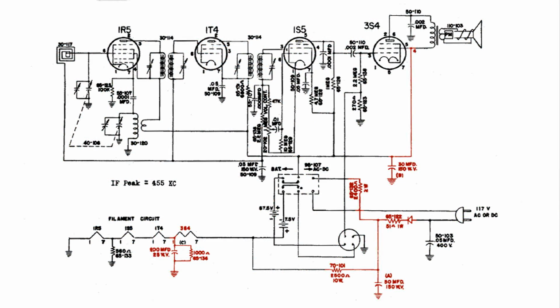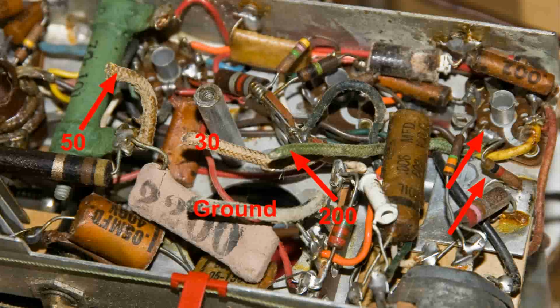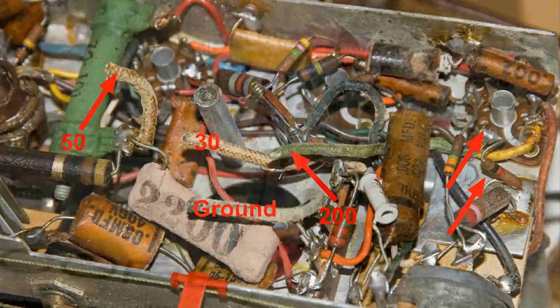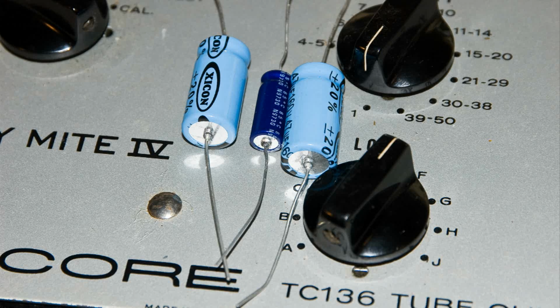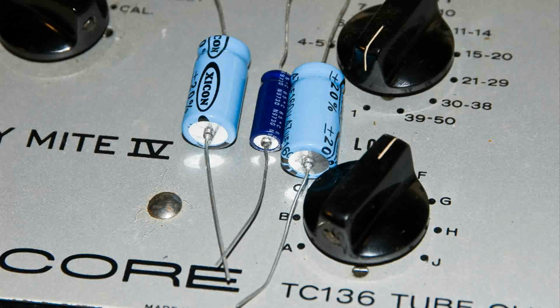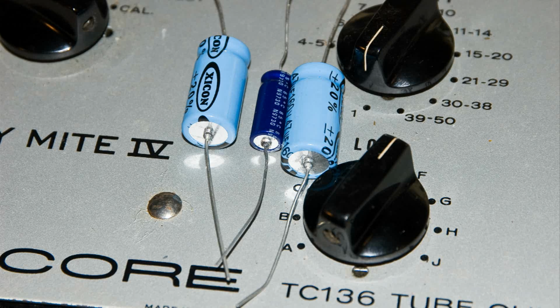Now we've only got one wire left, and that is the 30 microfarad capacitor, which is right here, and I did check that out with the ohm meter also. I installed these 3 electrolytic capacitors, and now it's time to very carefully turn the radio on and bring up the voltage slowly, watching one of the 1.5 volt tubes, the filament, from 1 to 7, making sure that that does not go over 1.5 volts.